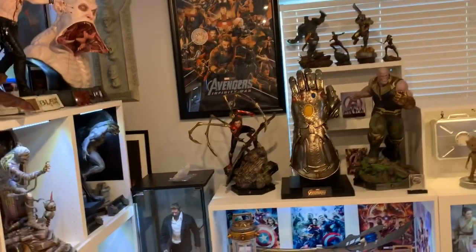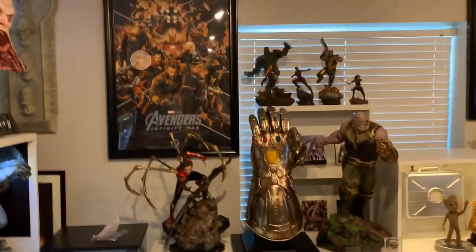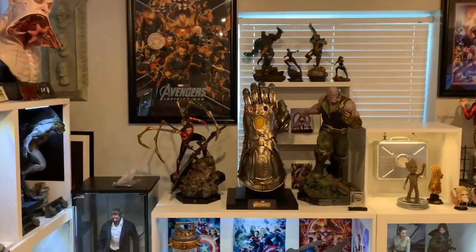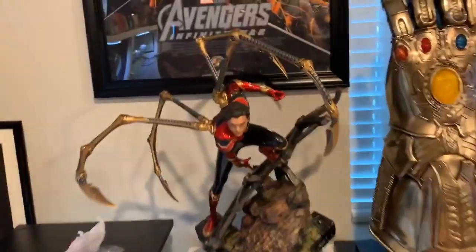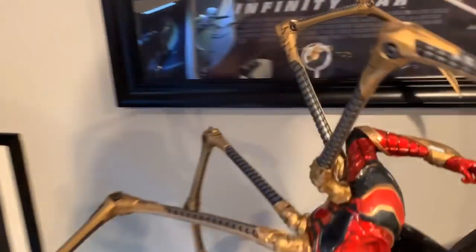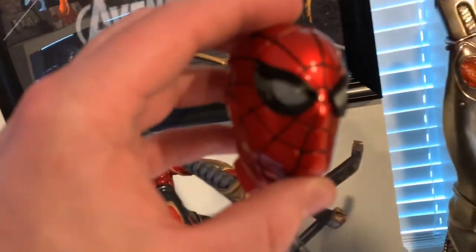So for now, I'm going to display the masked head. I will display the unmasked. I will probably vary it quite often. I do like this unmasked portrait. I think it looks awesome. But we'll go ahead and put the masked portrait back on. Now this one just looks so good. Look at that.